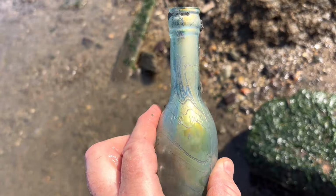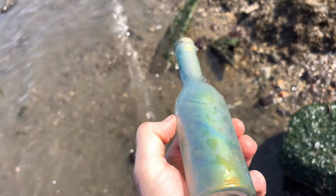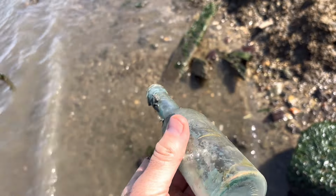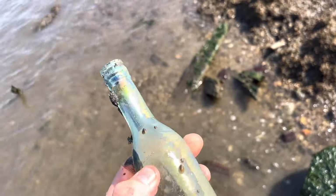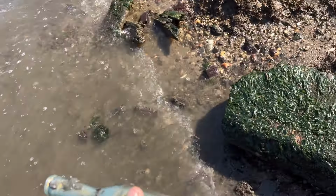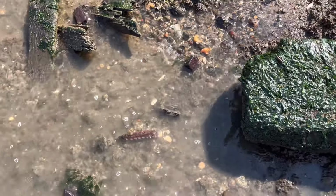Look how nice and colorful that is. Well, I'm gonna date that back. This might be older than I think. Interesting. What is your story? I'm gonna go with very late 1800s or early 1900s. I'm gonna say 1910 on this one. I don't see any bubbles in the glass, but this thing sure is interesting looking. Where'd you come out of? Is there any more? Why'd you come out right here?